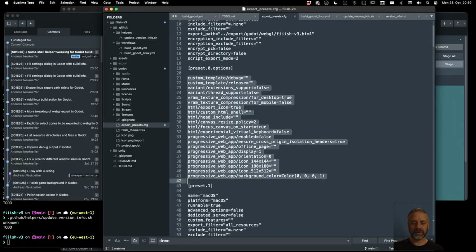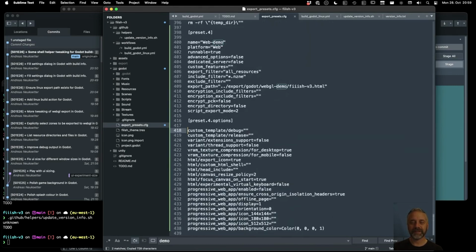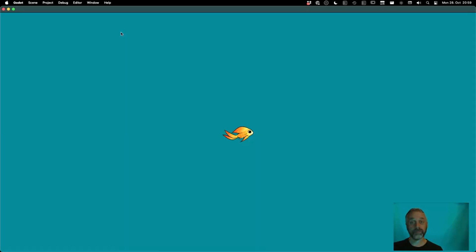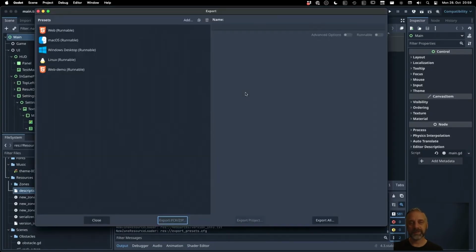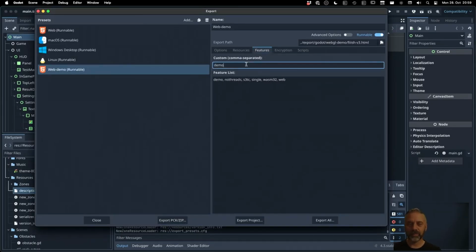So this is a custom template, right, for the web. So let's override this. Okay, nothing changed, but let's at least reload this. Let me go to project settings. No. Project export. Web demo features demo, right?